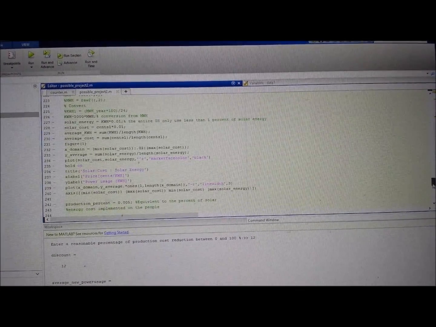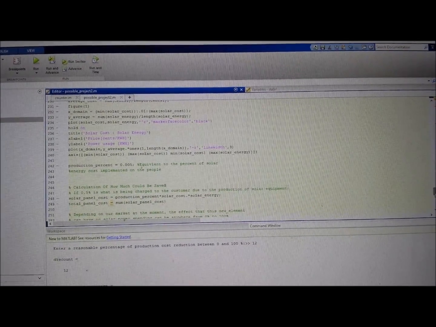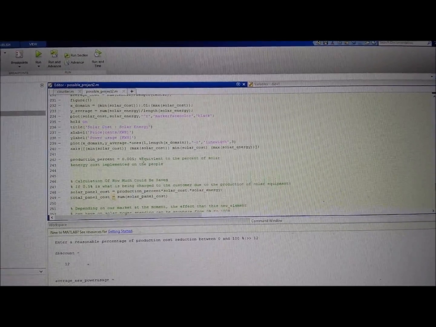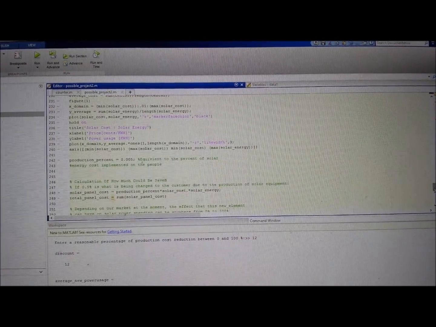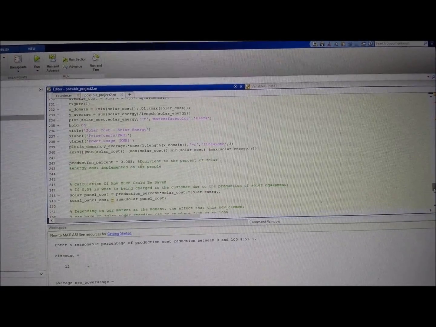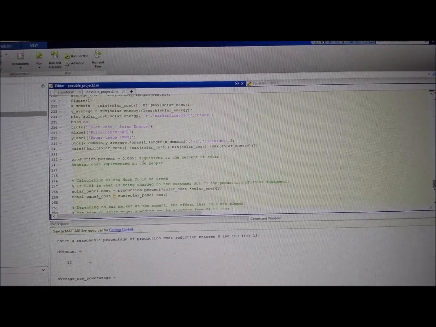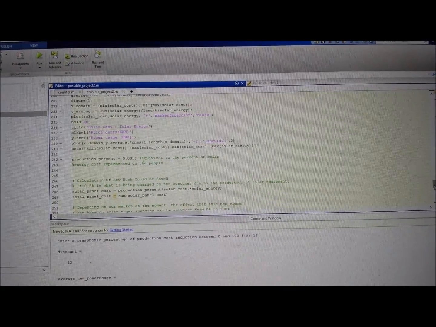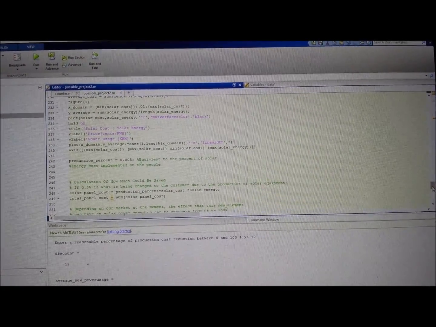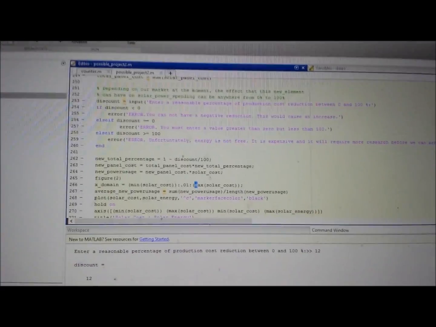And we have the same plot as before, except with a different axis. Then we stated that the production percent is 0.005 because that's the equivalent to the percent of solar energy costs implemented on the people. And then we used that factor to determine the solar panel cost and the total panel cost, which is the sum of every solar panel cost.